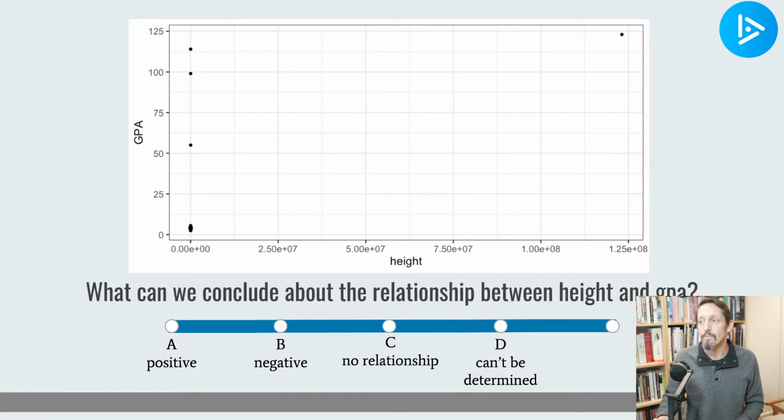Okay. So I am also going to warn you that even though there are clicker questions here, I am not going to implement them just because of time. But ask yourselves, can we conclude anything about the relationship between height and GPA from this plot? No, as you well knew, because I was treating it that way just from the last slide, right? I mean, clearly there is noise in this data.